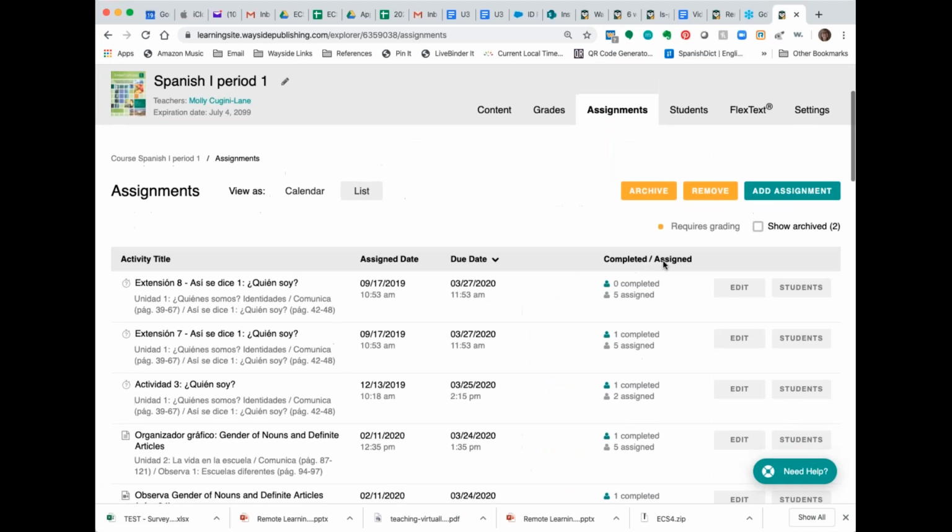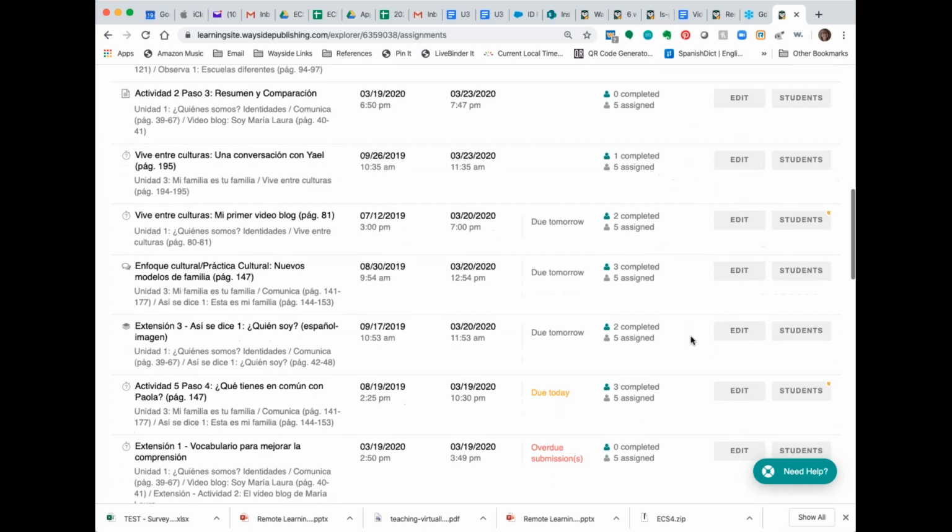You're going to see some other indicators. If you see a yellow dot, it tells you that something needs to be graded by the teacher. Here we have a task that was part of an assessment. Students had to create their own video blog to introduce themselves to another student, and I have that little yellow dot.